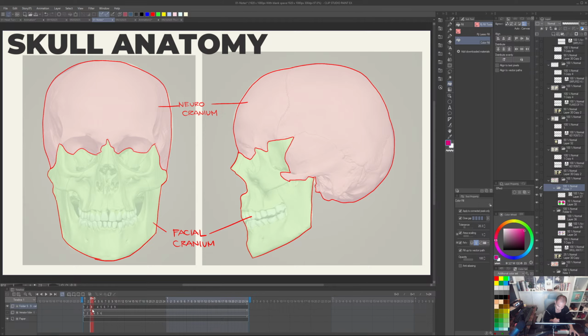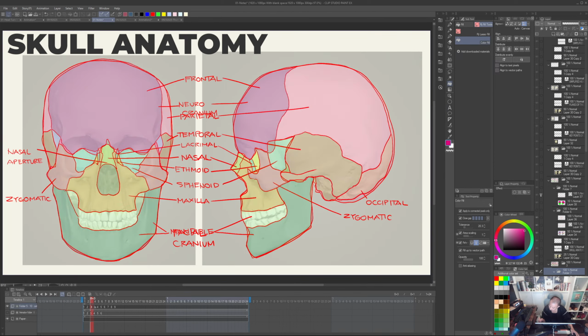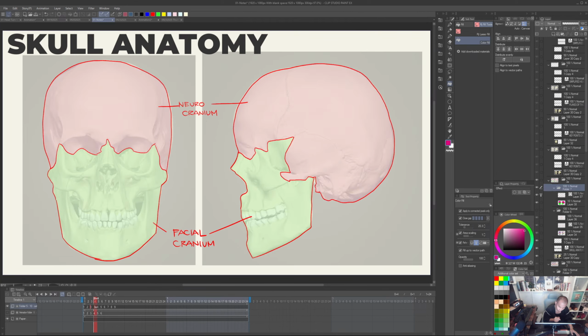So anyway, we're gonna copy that in here. We're gonna do this one. Boom. Yeah. So all of these parts can be separated into two main parts, which is the facial cranium and the neurocranium.